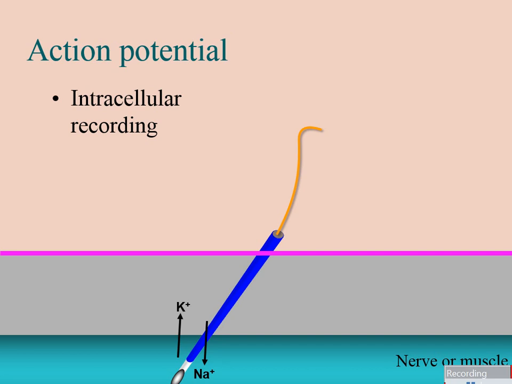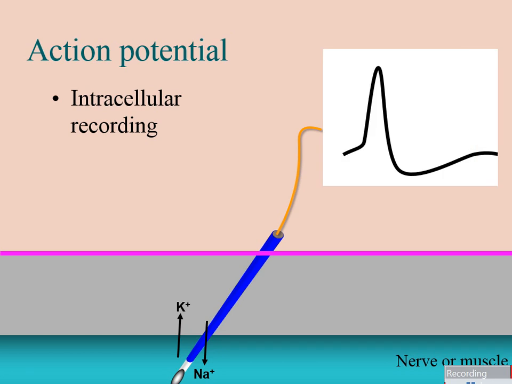So when we were talking about action potentials in the neurophysiology portion of this course, these are always intracellular recordings. So we're sticking an electrode actually into the cell or the axon or the muscle, and we're watching the current fluxes that are mediated by the flow of sodium into the cell and the flow of potassium out of the cell. And that's what gives us that characteristic waveform that we recognize as an action potential.